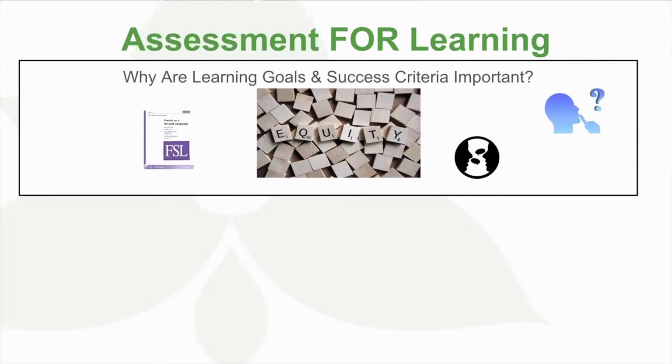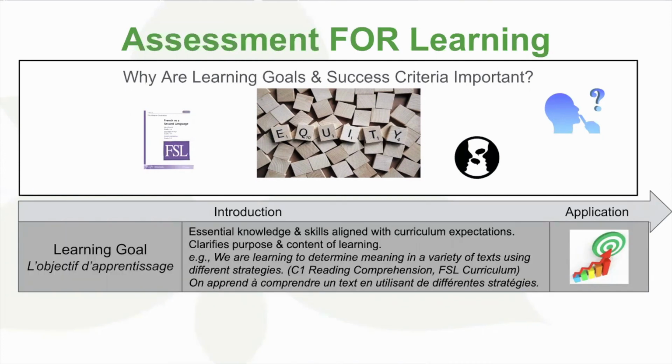To ensure that assessment is valid and reliable and leads to the improvement of learning for students in FSL, educators use practices that are fair, transparent, and equitable. An essential step is the sharing of learning goals and success criteria. Research shows that setting clear learning goals for students has a high probability of increasing student learning by as much as 15%. The learning goal clarifies the purpose and content of the learning.